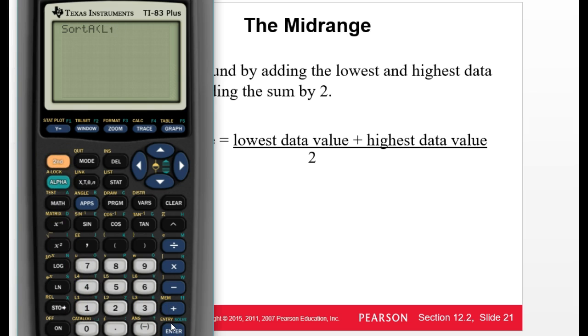So sort list 1, and the important thing is when it says done, when I go back into the list, list 1 is sorted for me, from the smallest all the way to the largest. What that allows me to do is count. I can now easily count that 9 occurred 3 times. 11 occurred twice, so 9's in the lead. I'm out of data points, so 9 wins. 9's the mode.